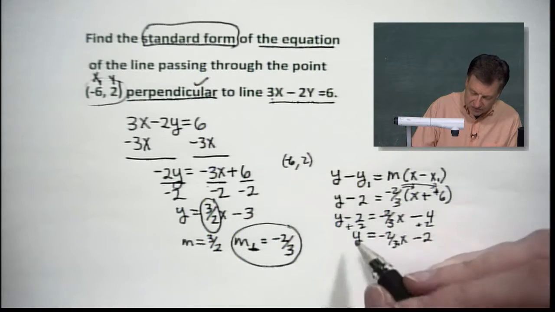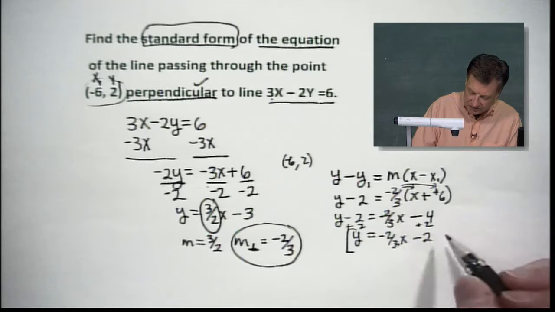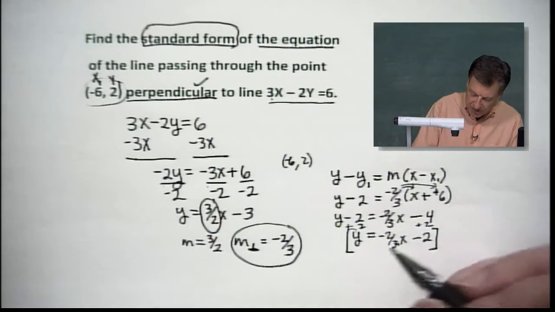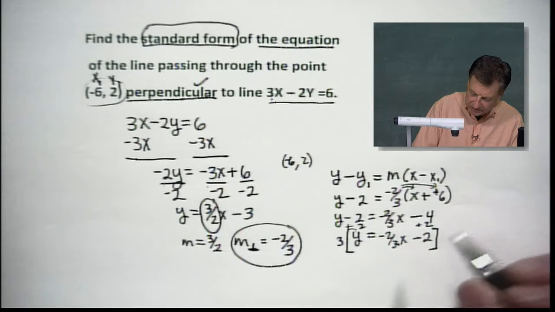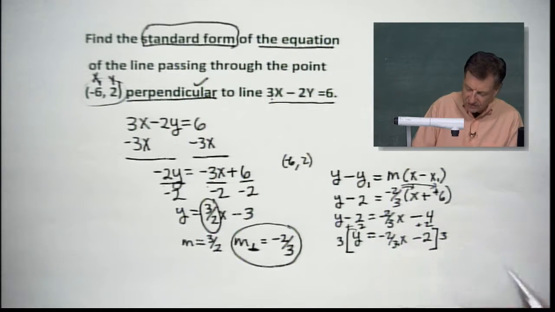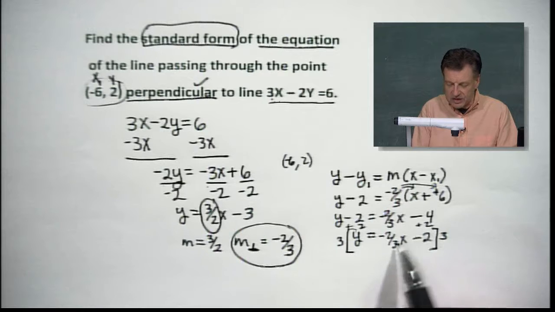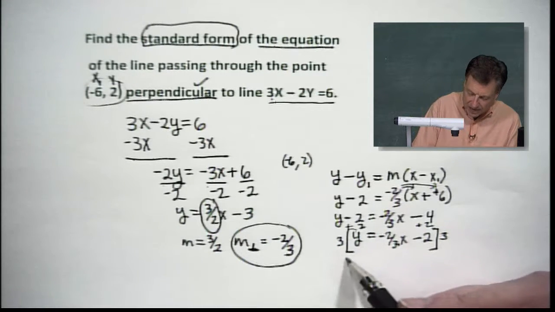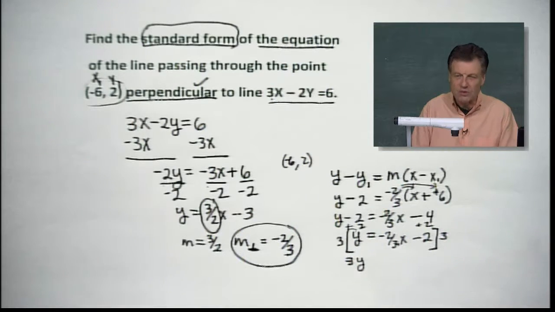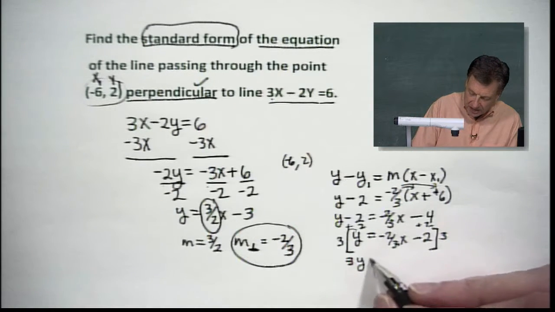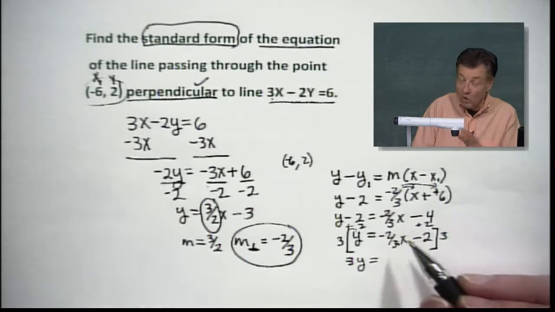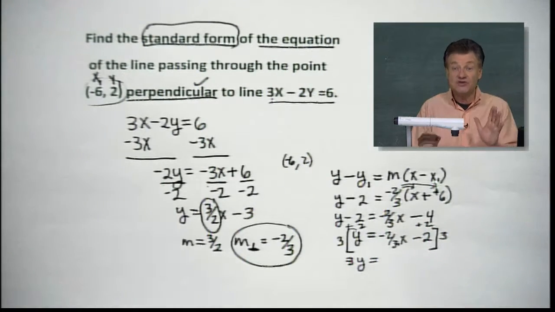So let's see what we're going to do. First of all, we're going to clean up this fraction. To do that, we multiply through by the common denominator, which in this case is 3. We'll take 3 through everything. The beauty of it, it loses the 3, but the other beauty of it is it's going to make 3y happen. Be sure you've kept 3y. Don't leave it out. Equals, keep going here with me. Looks like the 3's are going to disappear, which is what we wanted. So we got negative 2x.